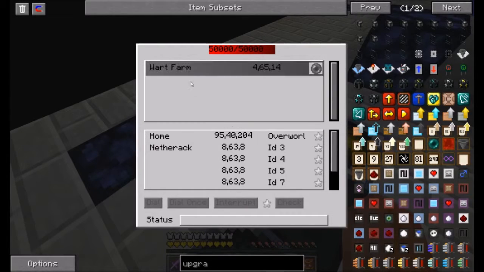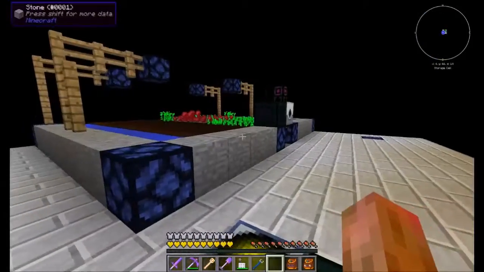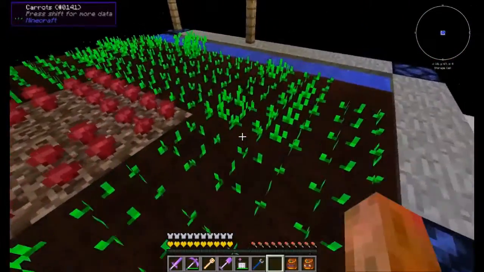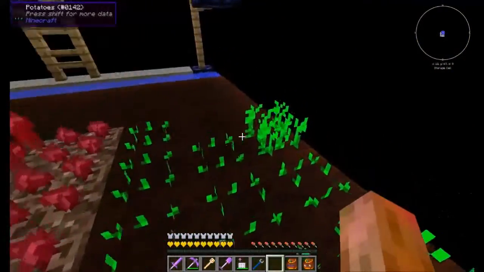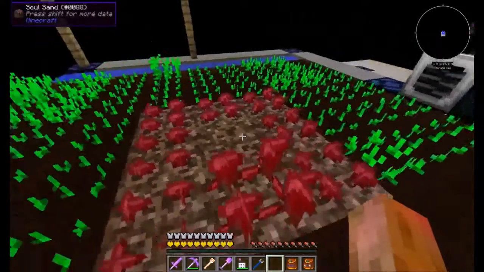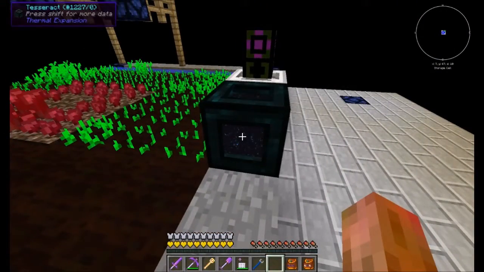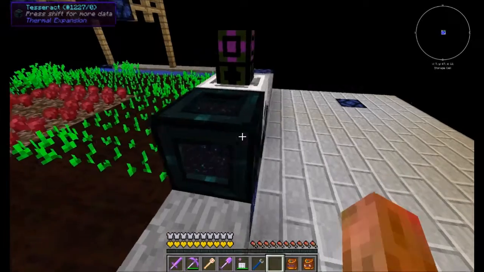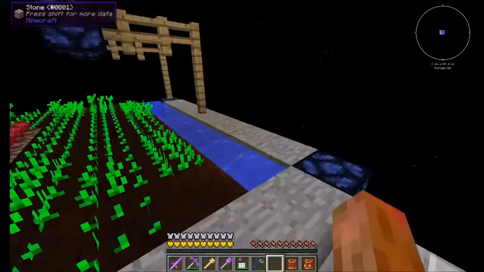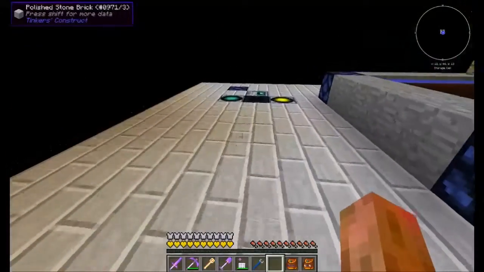We should just be able to come over here and say wart farm to home, and then dial once, and that should send us over there. So now what I got to do is wait. I think these are carrots, potatoes. Guess we're a little short on taters too. Netherwart should have planted there though. Well, I'll keep an eye on that. I'm gonna let this run for just a little bit. Go and get some. Well, let's try this out.